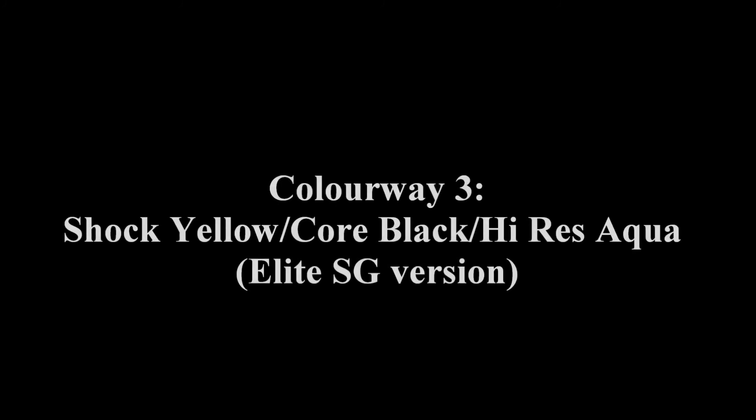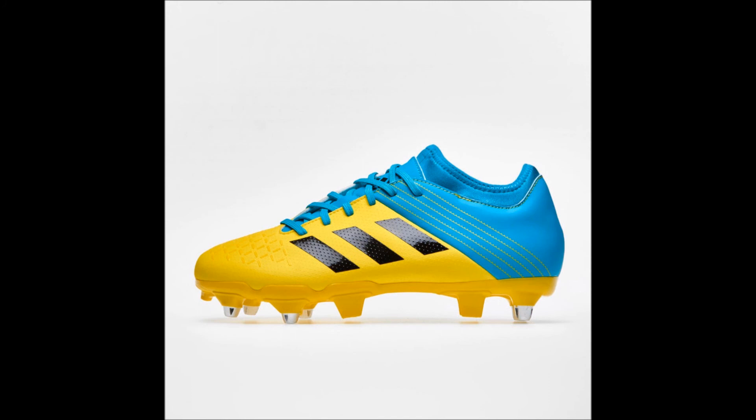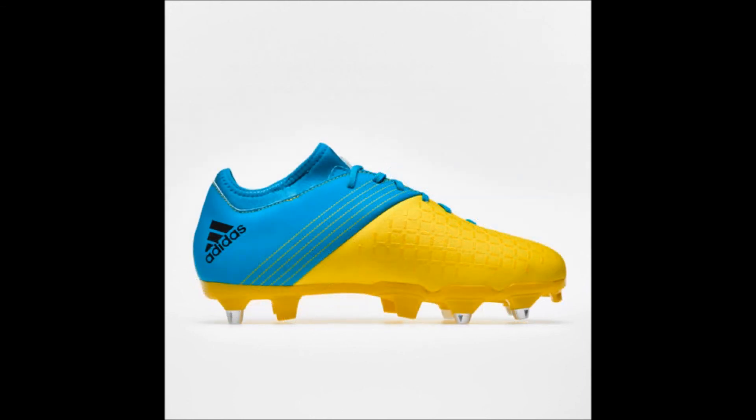We have almost made it to the end of the third episode of this series, but before I close it down, it is my pleasure to introduce to you a pair of the brand spanking new Adidas Malice Elite SG Rugby Boots in Shock Yellow, Core Black and Hyres Aqua from the Dual Instinct Pack. These rugby boots are relatively similar to the first pair we looked at in this video but contain an added sock lining in the ankles of each boot for extra cushioning, as well as the unique predator element, but still excludes the sprint frame and contains the exact same sole plate. This is the more expensive version of the Malice SG, and in my opinion it sounds much more comfortable and would reduce stress on the ankles, feet and lower body. You can pick up a pair from Lovell Rugby.co.uk for just 98 New Zealand dollars and 6 cents.